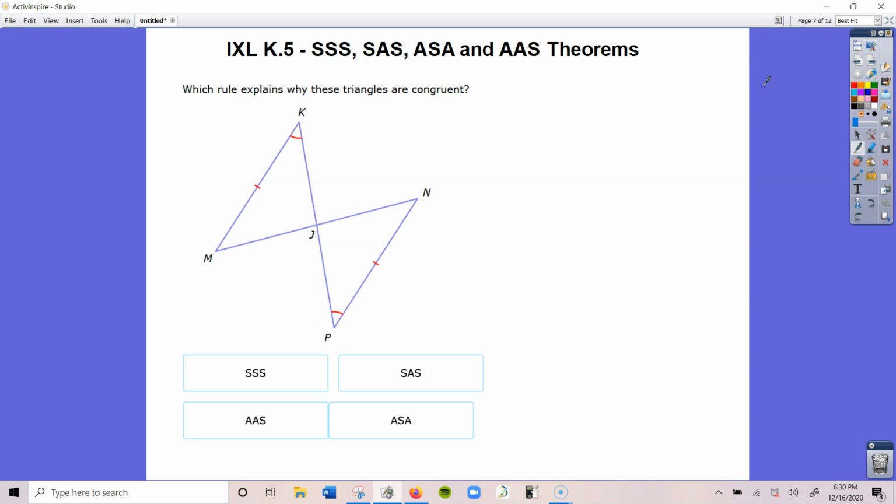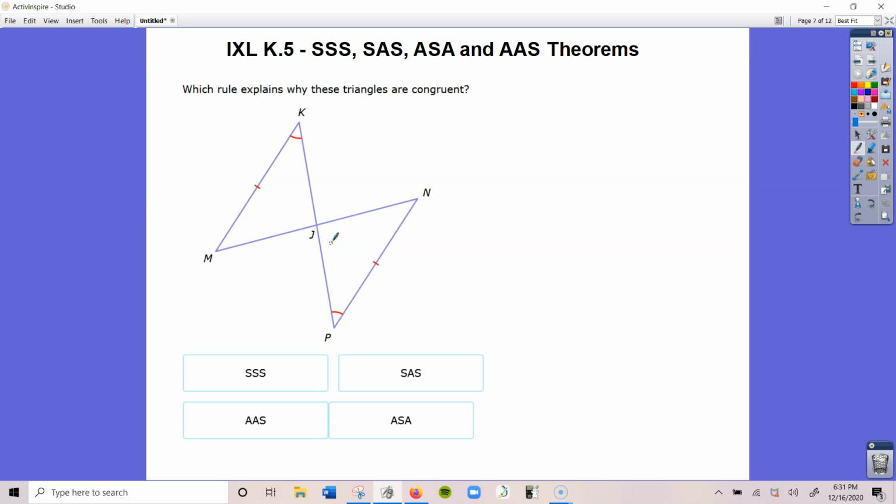So this is where you have all the theorems combined and you have to decide which theorem is going to apply. So when you look at some of your triangles, you may not have all of your markings. So it would be helpful if you can kind of visualize it. I only have two markings here, but there's an additional marking that I can make.